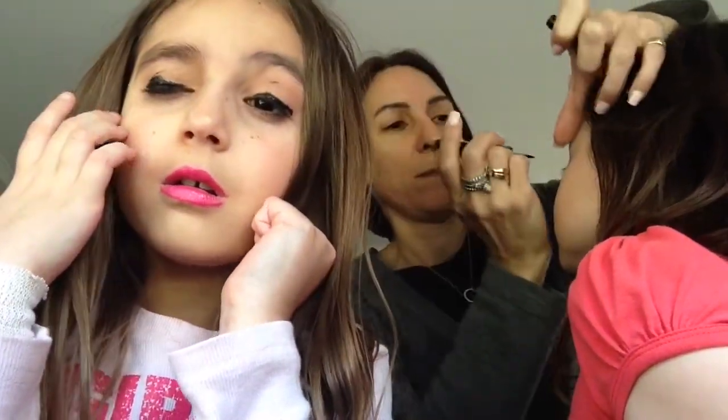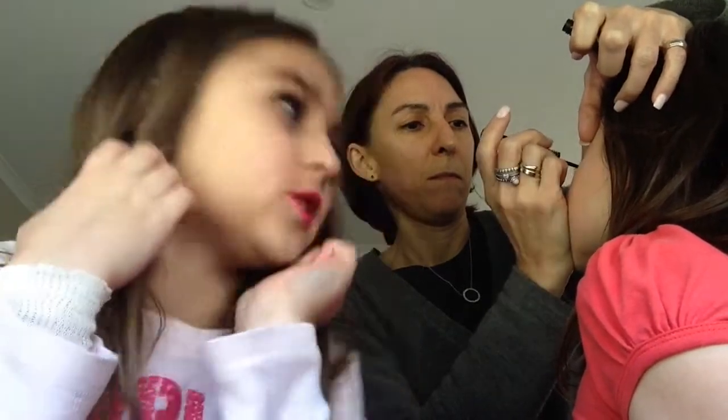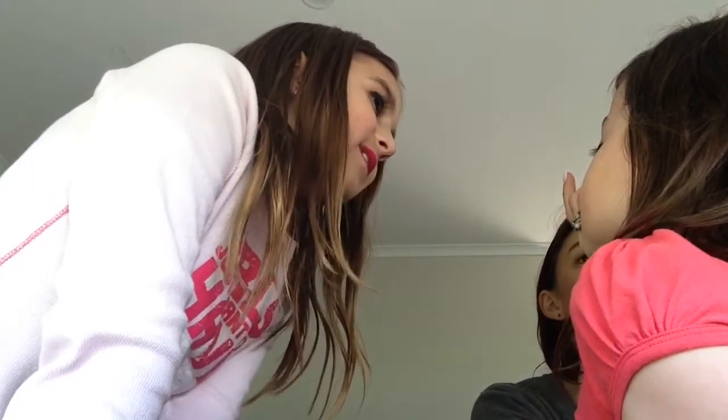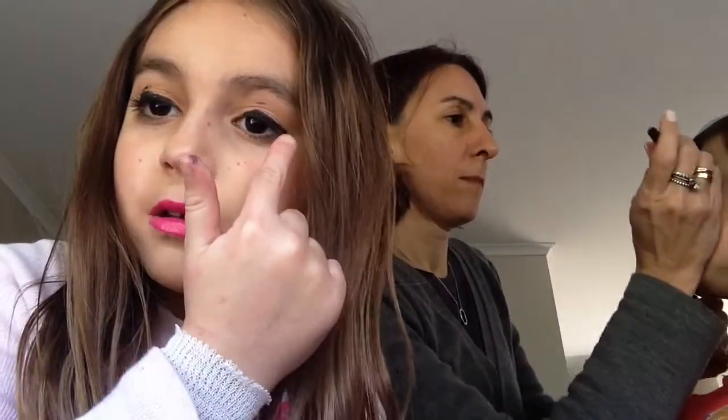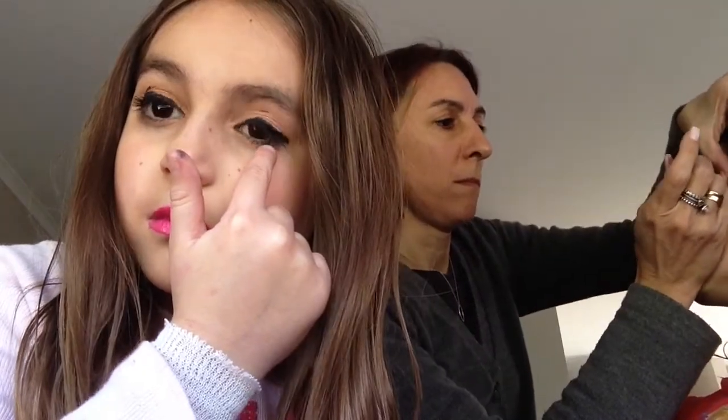That's how you should look. Now Shay's getting hers done. Oh, cool. Shay's is better. Do you want to wipe yours off? No, that's fine. Shay's can be better. Well, mine looks pretty too. There you go. Can Shay get the lump too? It looks really good with the lump. The lump? What's the lump? The lumps that you did on there. Like the little lump thing. Like that? Yeah, that lump thing.